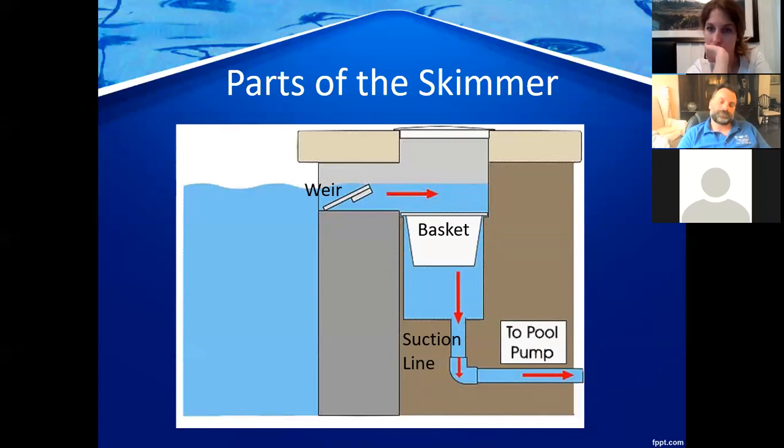And then, of course, you can periodically open up the hatch on your deck and take the basket out and dump it and put it back. It's very important on pools to remember to clean this out, especially if your pool doesn't have a main drain, and this is the only source of suction for the pump. It's very important to make sure that your skimmer basket is emptied regularly, because if it's fully saturated with debris or leaves, you're essentially choking out your pump.